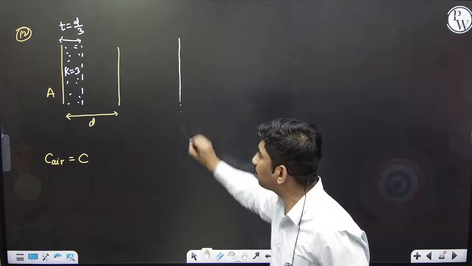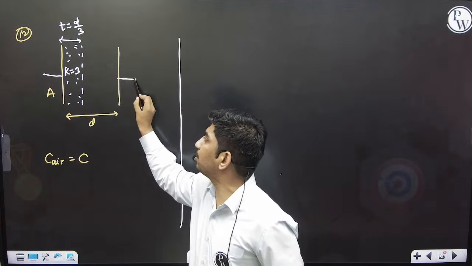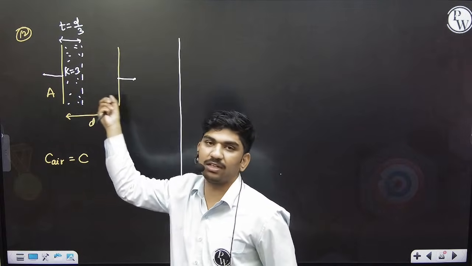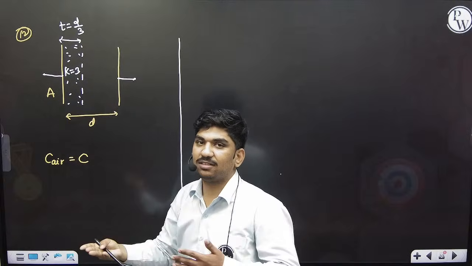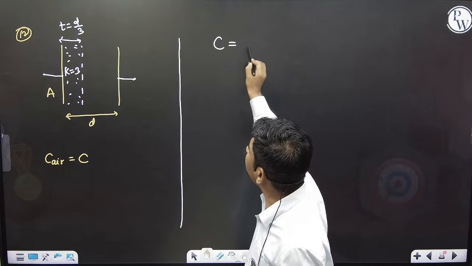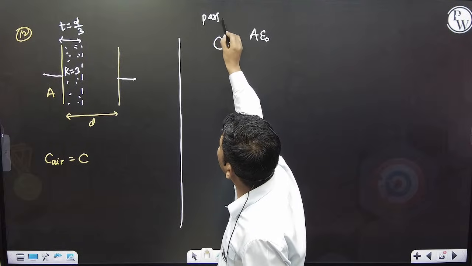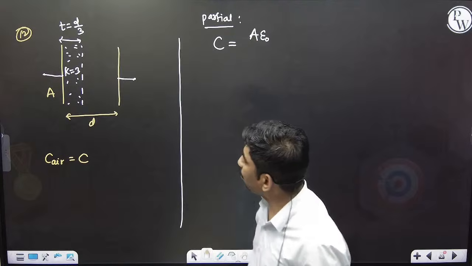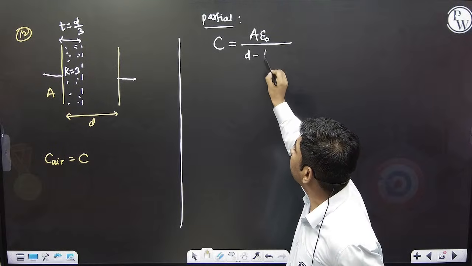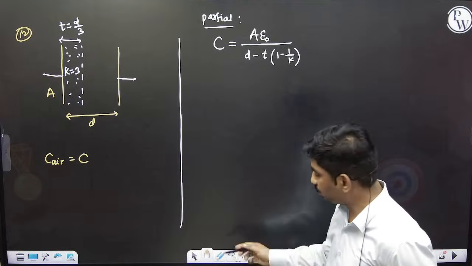So how are we going to calculate the capacity? What is this an example of? We get the input here, output here to the plates. So one more capacitor we are going to create. Here we get C1 and C2, they are in series, we can write them. Or else, we can discuss the shortcut formula for this. So how are you going to write the C? With partial dielectric. Yes, this is the example of partial dielectric. So how do we write it? We write A epsilon naught divided by d minus t into 1 minus 1 by K, the direct formula. Let us put the values and get it.